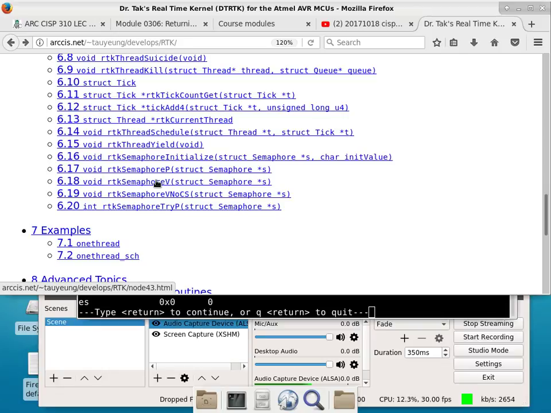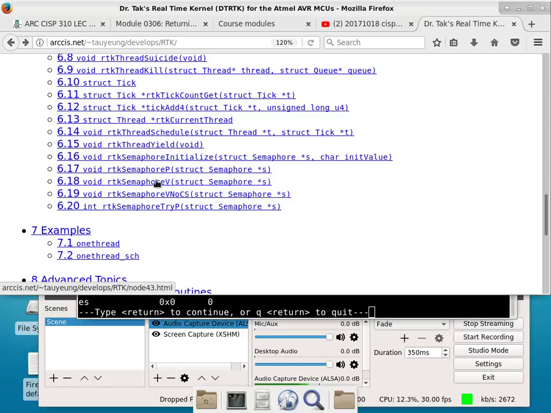You can also use semaphores, which is way beyond the scope of this class. But semaphores basically allow threads to coordinate. If you have a section of code where only one thread should get in at any particular time, you can use semaphores to lock out other threads. So if multiple threads want to use the same section of code, but only one really should be using it at any particular time, it is a way to synchronize your threads and go like, nope, somebody is using it, you have to wait. But when that someone is done using that section of code, which is called a critical section, the multi-threading kernel will do whatever it needs to do to say that, okay, it's free now, and since you have been waiting to use this section of code, you can use it now. All of these are called C callable. But the real-time kernel itself was written entirely in assembly code.